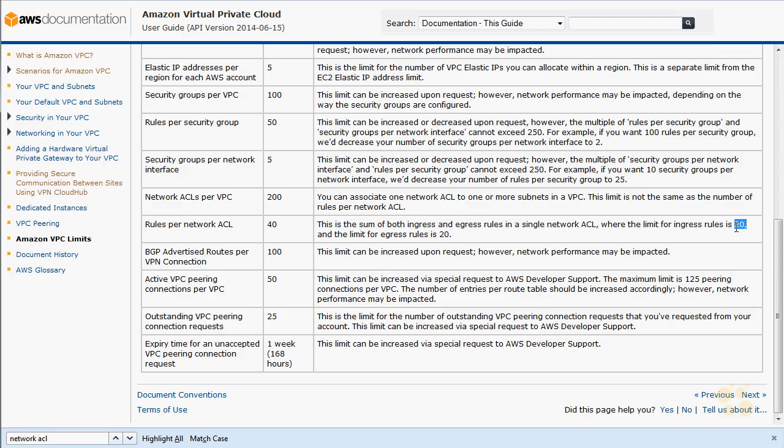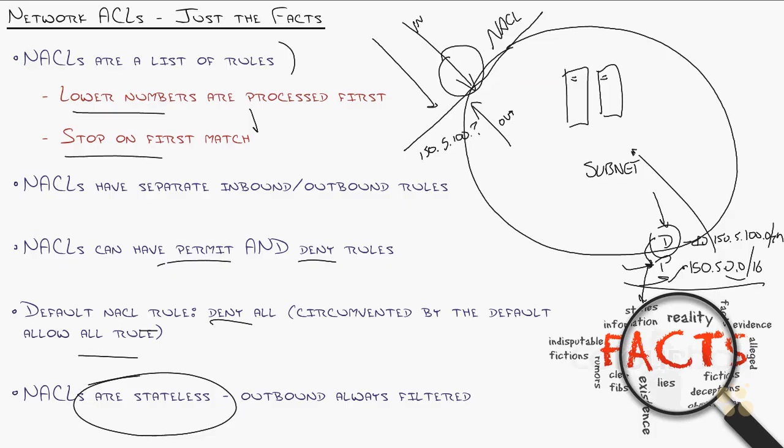Now that could be significant, 20 rules, and they're doing that for performance reasons. The more NACL rules you put into place, the more significant impact it can have. And remember, Amazon is using software-based filtering for these NACLs. Every time somebody creates a NACL, it's not going out to a Cisco firewall equipped with ASICs and all that kind of stuff to do this filtering. They're using software-based firewalls, I think, because Amazon will never tell you. But at the same time, when you look at these rules, you go, wow, only 20 rules? Well, that tells you that they're doing that because it will have performance impact.